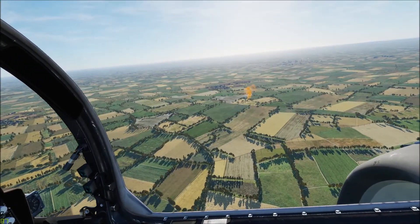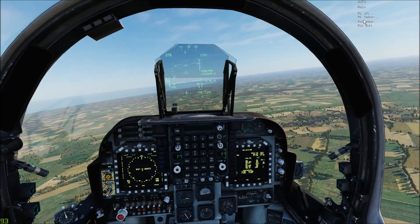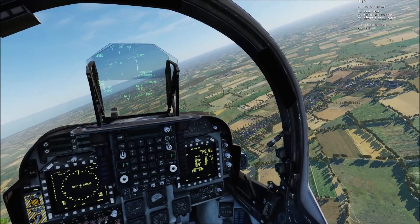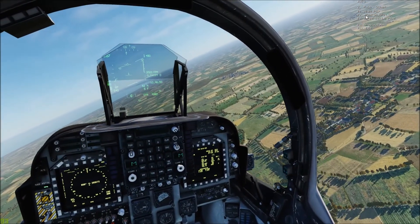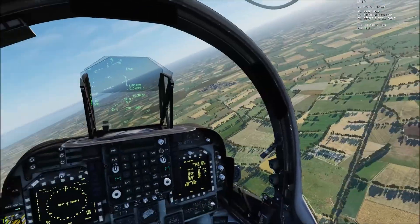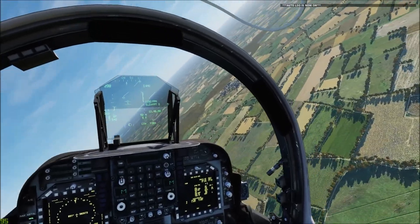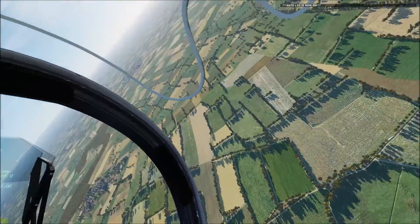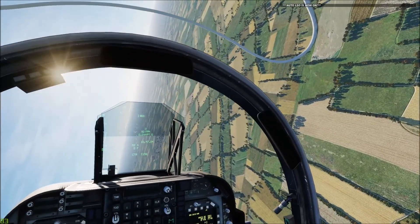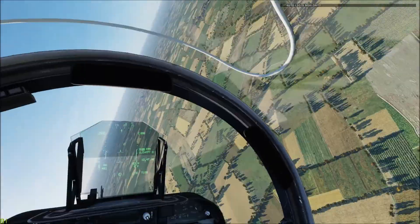There's the initial point and I'm going to go ahead and go to the F-10 menu and turn on our automatic LSO, meaning you don't have to mess with the F-10 menu anymore. For those viewers who are interested, I'll put up a download of this mission and eventually I'll be making a ship version as well. We get a message that auto LSO is now on. If you don't turn on the LSO he won't do anything, but if you do turn him on he'll give you the right callouts at the appropriate points.